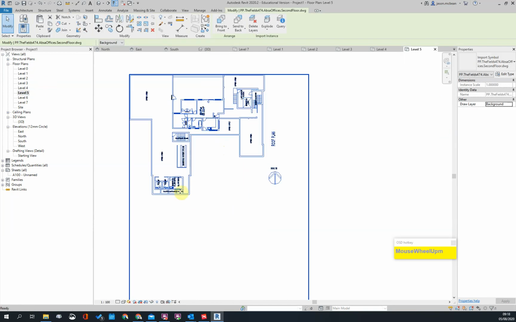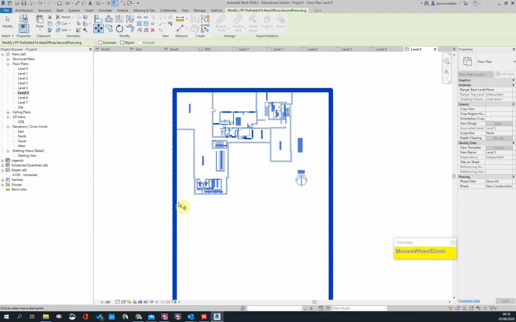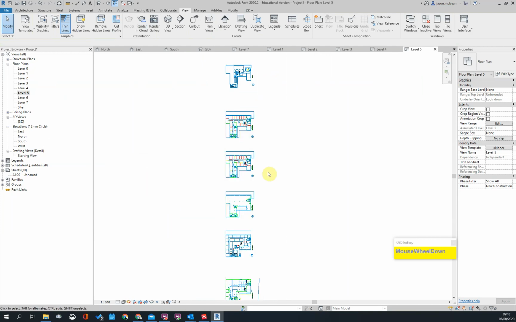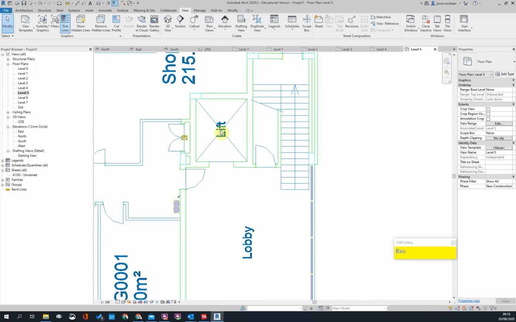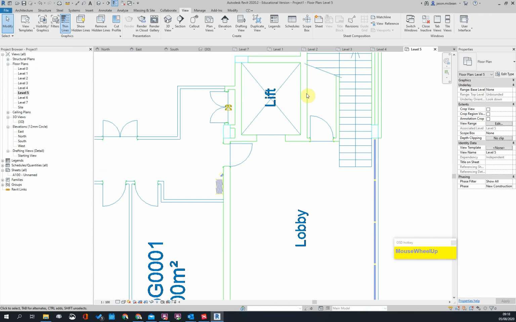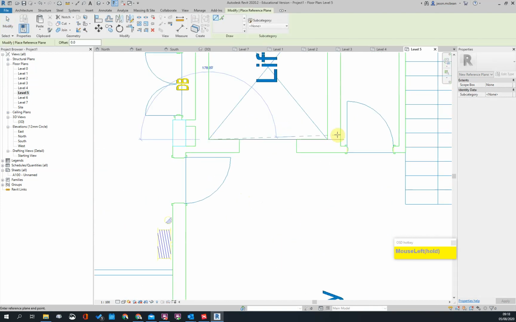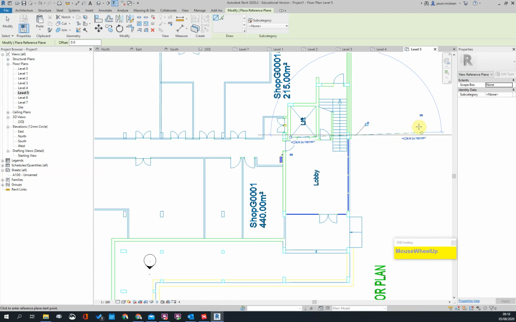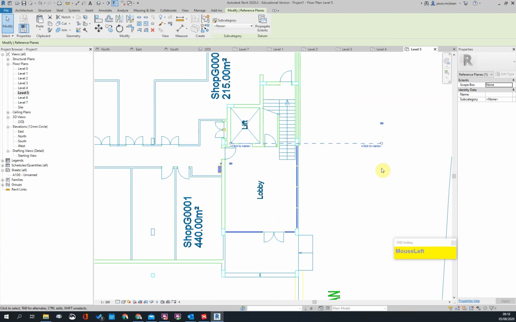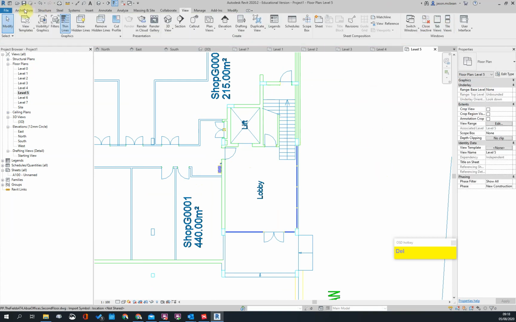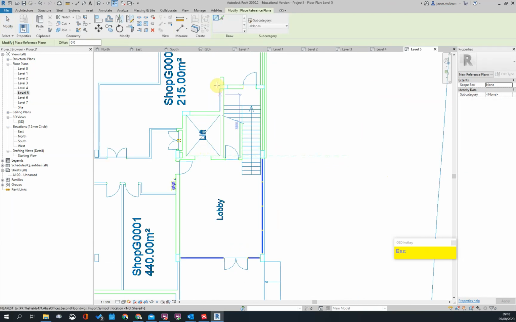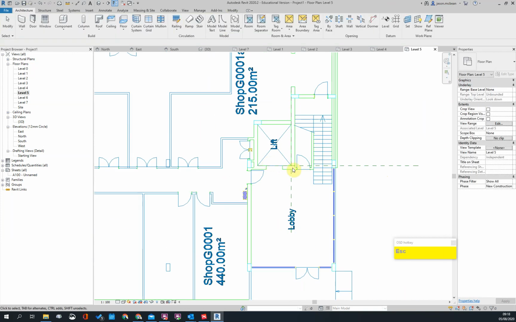Okay, will be this one. Move. Okay, this one is a bit more tricky because we're missing some information, so I might have to use a lift shaft or something, and a lift shaft is a great one as well because a lift shaft should always tie up. Okay, so I'm going to use another reference plane. These reference planes we can get rid of later. I'm just creating an intersection. Okay, let's delete that. I'm going to do that again. So architecture, reference plane. So here I'm just going to go and create a reference plane, horizontal, vertical. Okay, so at this intersection here will work fine.